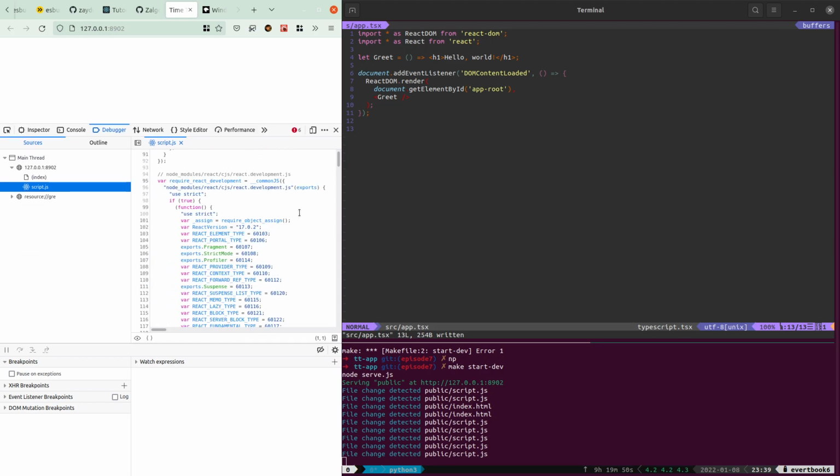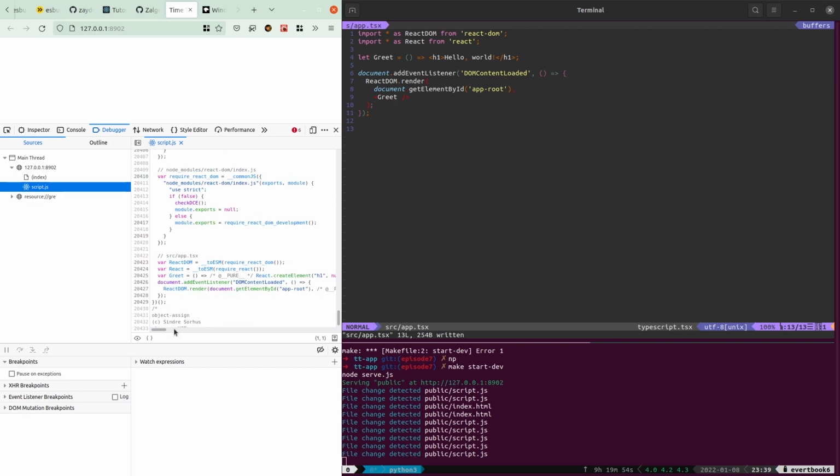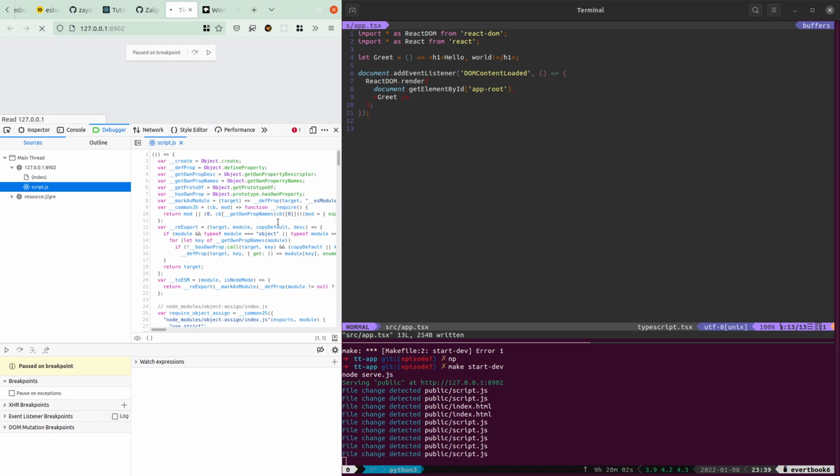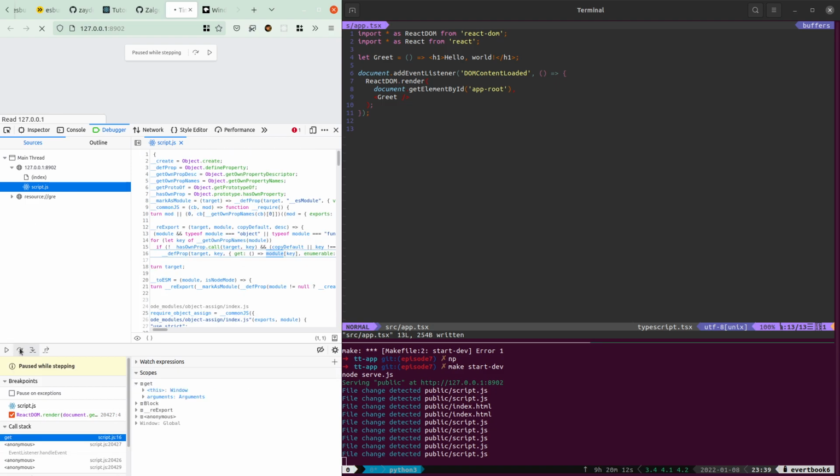Oh yes, this file is going to be all of React. There's my thing. That's funny. Yeah, so it is fine. Okay, something else must be going wrong.